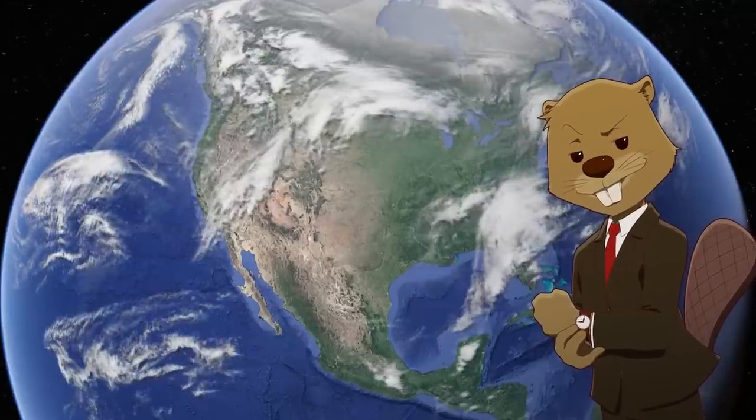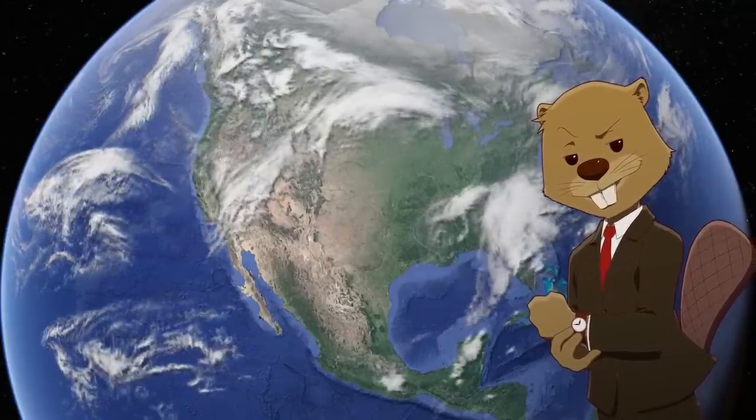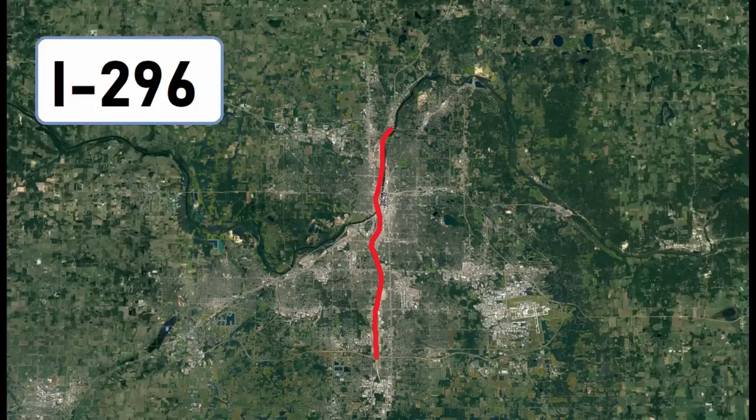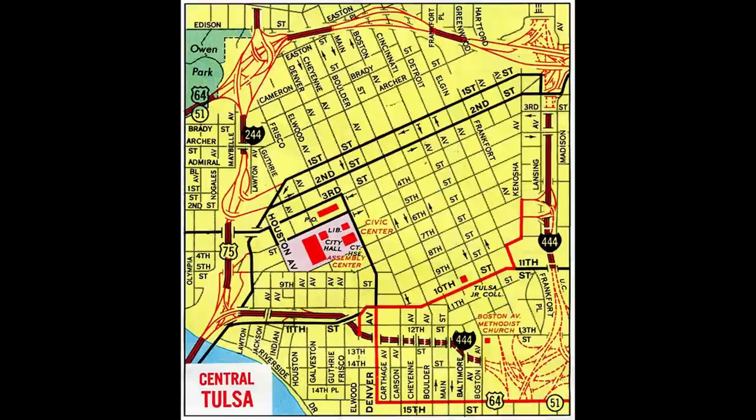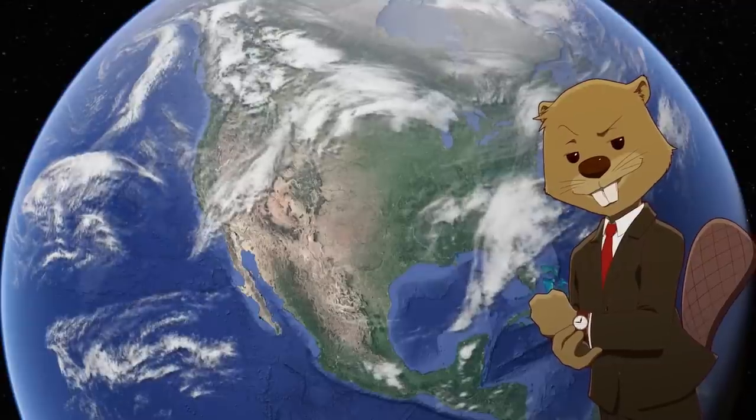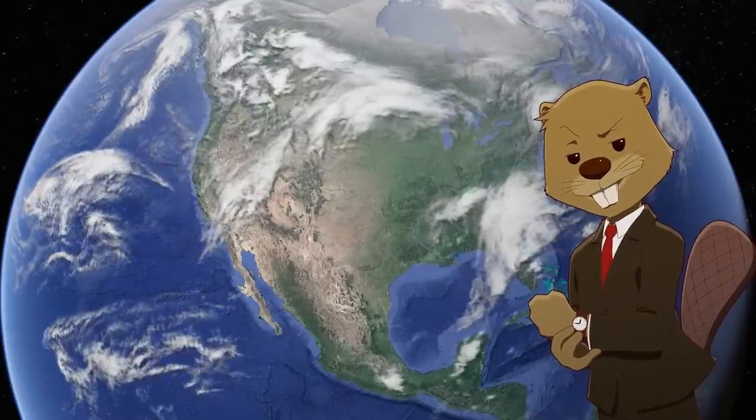But there's still a lot of confusion with this highway that makes it different from others. Unlike I-296 in Grand Rapids, I-444 continues to exist on most maps, most notably Google Maps. Most of the time unsigned highways won't appear on maps, but for whatever reason this is not the case with Tulsa's I-444. So the highway continues to exist and not exist.